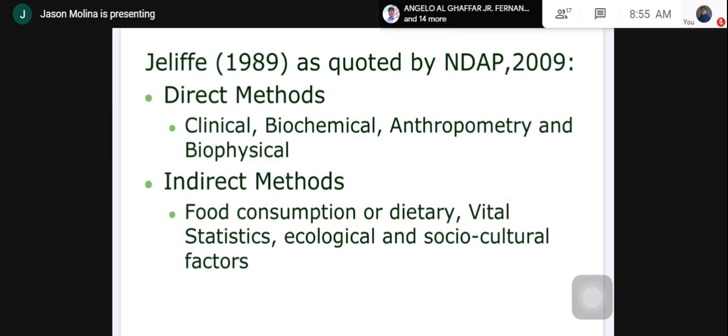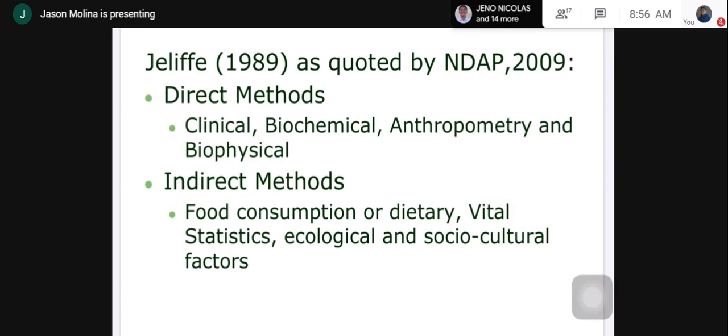So direct talaga, no? Whereas ang indirect method, we have food consumption or dietary survey, dietary assessment rather, vital statistics, ecological, and sociocultural factors. Indirect methods is parang supplement lang siya, no, to the direct method. So the food consumption survey or the dietary assessment cannot be complete without the direct methods.